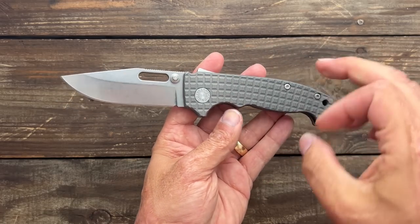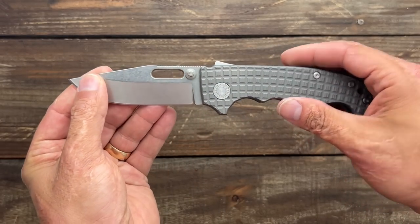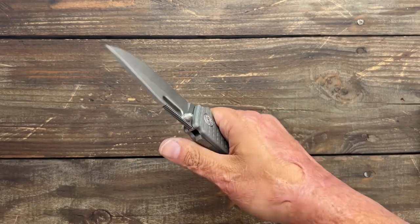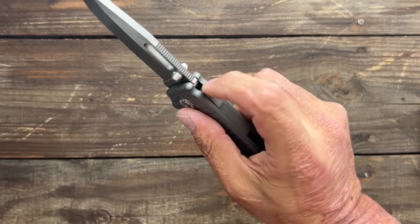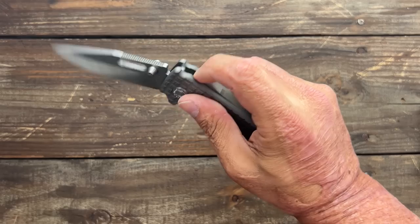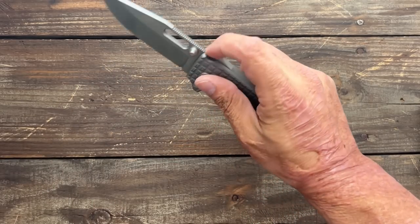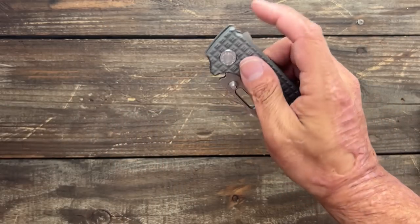Next is probably the only hard-use knife on this list: my Demko 8020 with the original goat frag titanium scales. This is a DLT exclusive in Cruwear. This knife is just a beast — if you didn't catch my review and testing, it can handle some stuff. It's definitely the strongest knife on this list. I love that metallic clickety-clack sound it makes every time you open it. So smooth. It's USA made and it's wearing a Pops Customs deep carry titanium pocket clip.